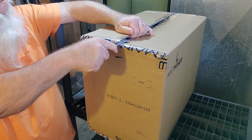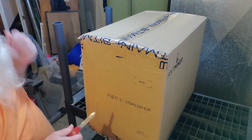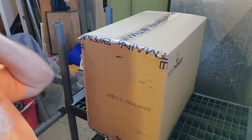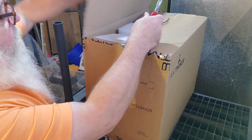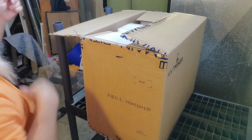Always cut towards you. Now, do not take advice from me when it comes to cutting. Trust me, if you remember, I cut my thumb off. I can still remember seeing that thing flying through the air. Unbelievable. All right, let's see what we got. Let me cut this down here.